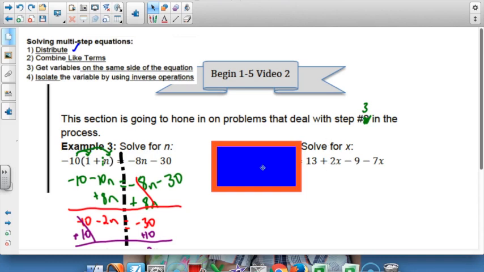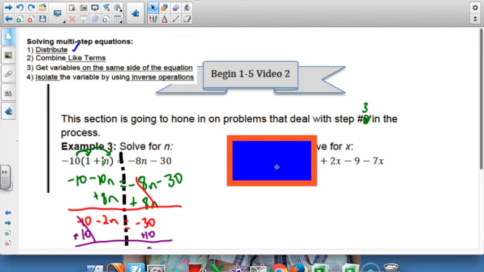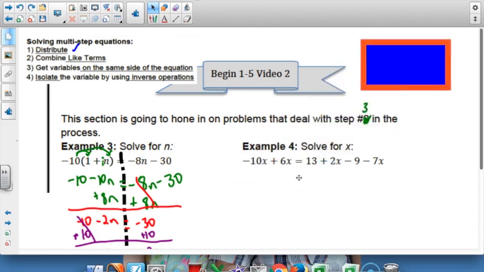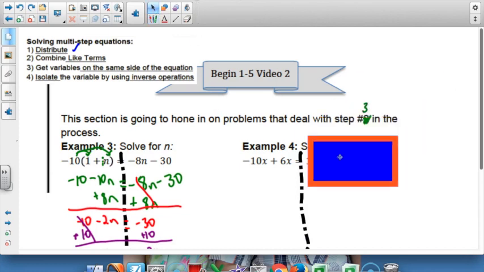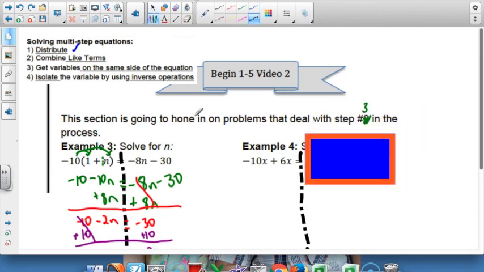Then I start moving things across the equal sign. Don't start trying to get fancy and move things around until you've got each side simplified. I promise it'll make your life easier. So I'm going to look at just the left-hand side to start with. You don't have to start with the left-hand side. I just like to. So -10x plus 6x, those are like terms. So -10 plus 6 is -4. Now that's as simple as it gets. There's nothing else that can be done on this side.